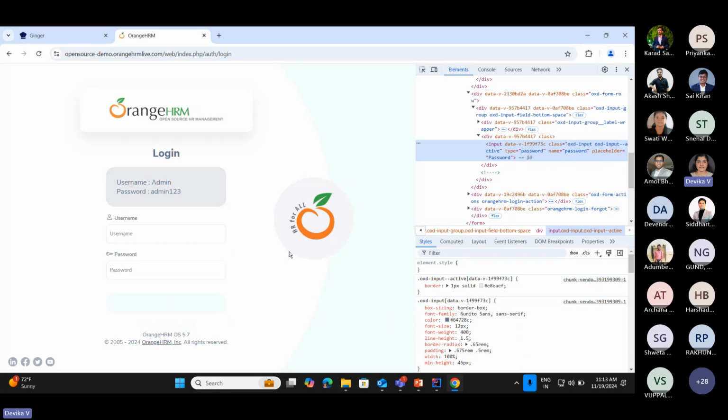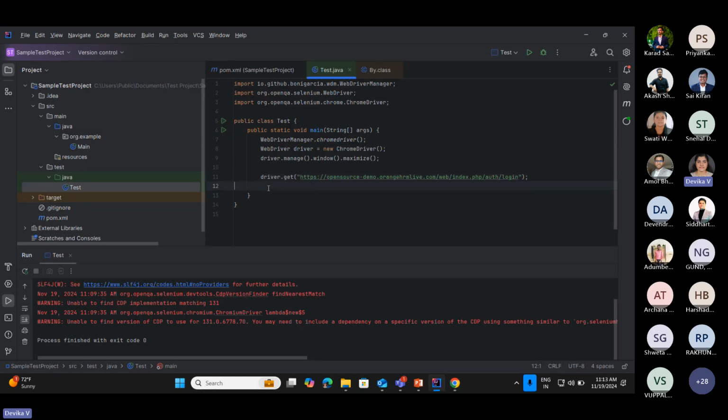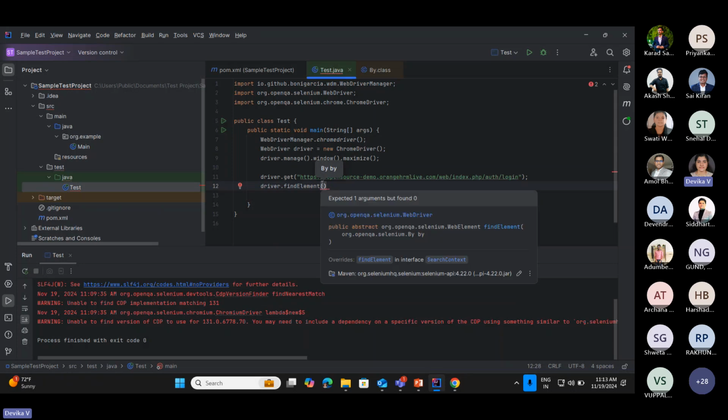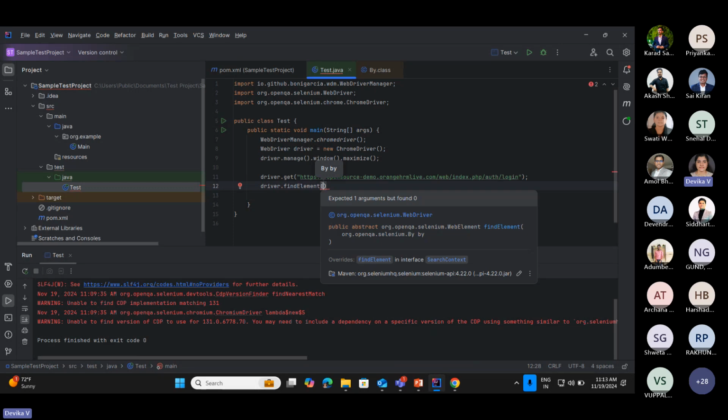Then how do we need to use this in our code? For that, if I need to locate an element and do some action, we can give the command driver dot findElement. If you hover the mouse here, you can see findElement, as its name suggests, it will find the element, but for this it will accept the parameter of By type.